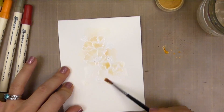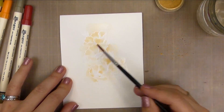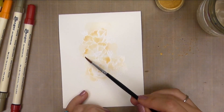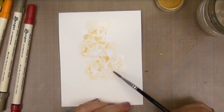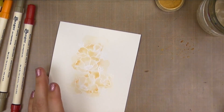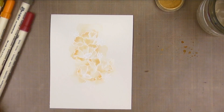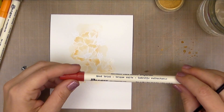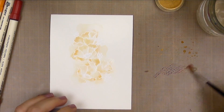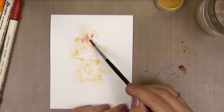I'm going to go into fast motion here so you can see how this all comes together. I'm just going to keep repeating the same techniques — laying down water, laying down color. When the areas are still wet I can continue to drop more color in without adding more water and it will intensify those areas. If my paper starts to go dry I can pick up some more water and help move that ink around. We're going to repeat the exact same thing with our second color. We're using Fired Brick, so I'll lay that down on my craft mat; if my paper is still wet I'm good to go, if not I'll need to wet it a little more, but I'm going to work fast so everything bleeds together really nicely.